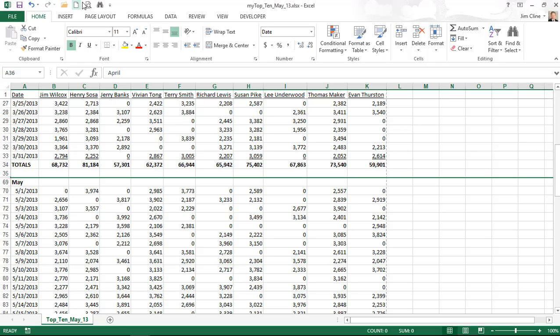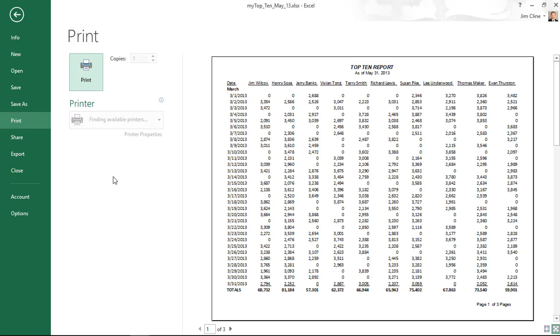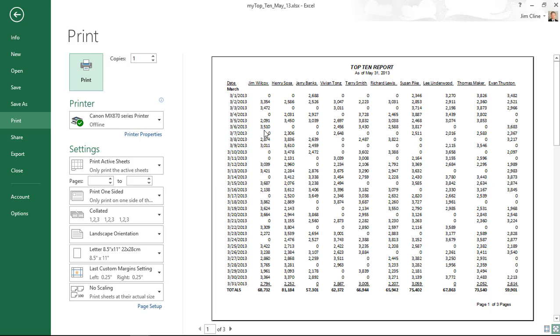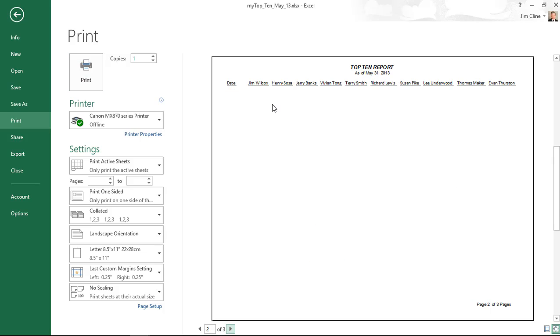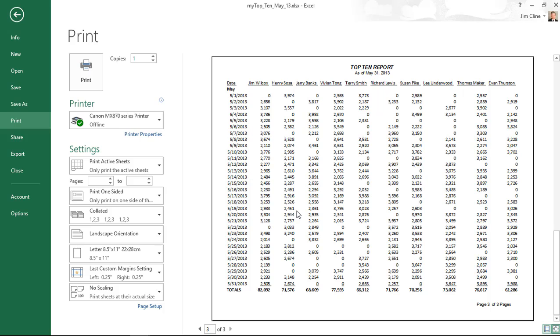Let's go ahead and look at that just to make sure that's what's happening. So I'm clicking on Print Preview. We see over here page 1 of the report is March. Let's click on the next arrow. Page 2, which should be April, appears with the column names over there, but there's no data in it since those rows are hidden. And clicking on page 3, that's when you see the May data. We really don't want that, so let's go ahead and fix that.